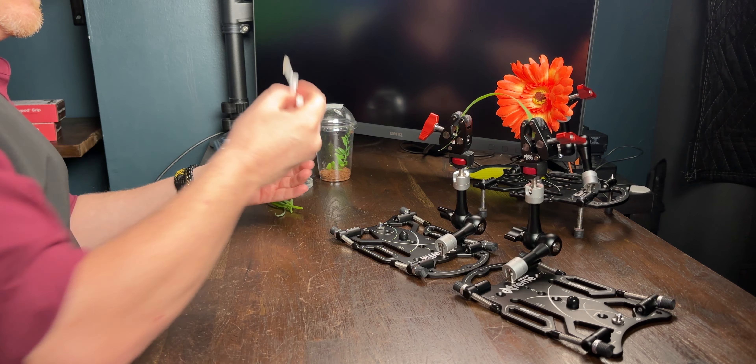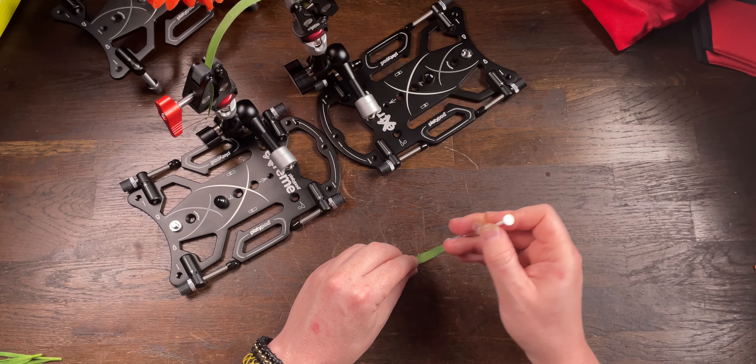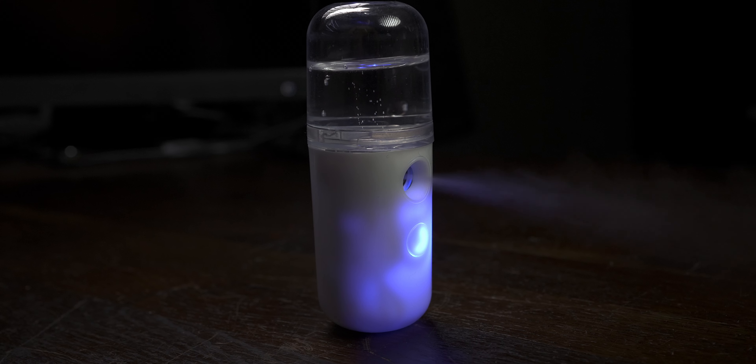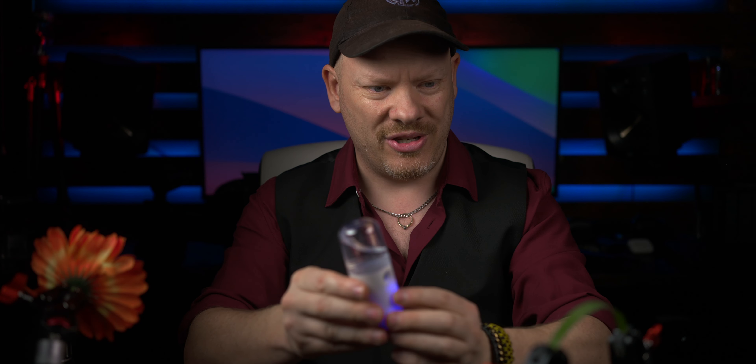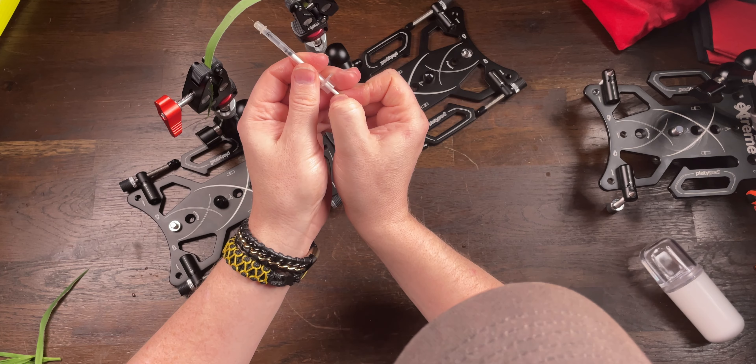I'll take my syringe — a diabetic syringe — and try adding a little drop to see what happens. I know water drops do stick to grass normally, but for some reason they don't want to stick here. So we're going to try a new method — a mist sprayer that Lee Hall put me onto, so check out his channel. I'm going to move the flower out of the way and turn this on to add water drops to our piece of grass and hopefully get it moist enough so that syringe drops will now stick. If the grass is too dry, water drops won't stick, so we just need to add a little bit of mist.